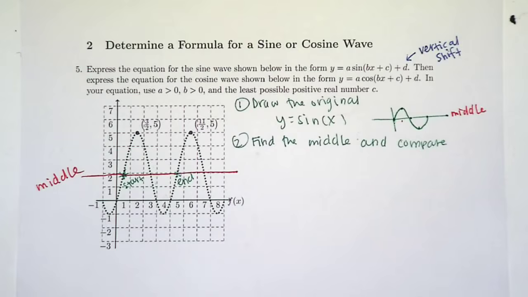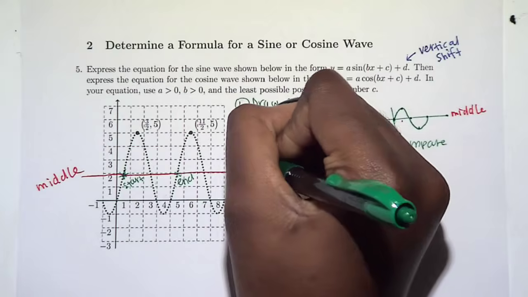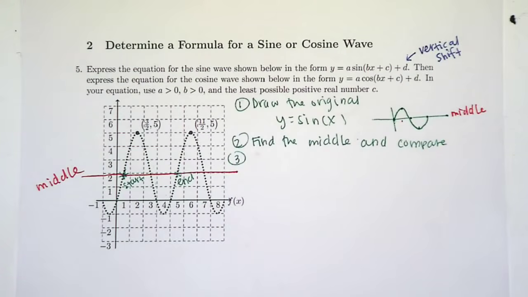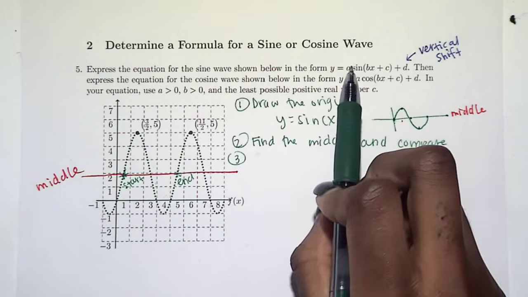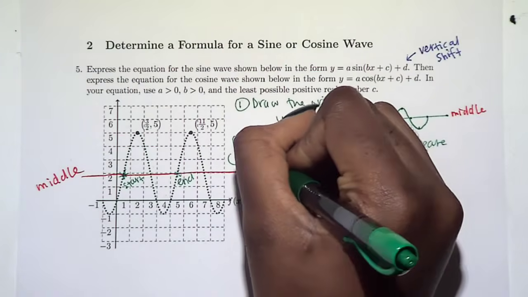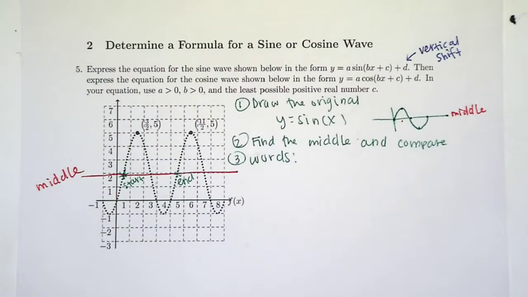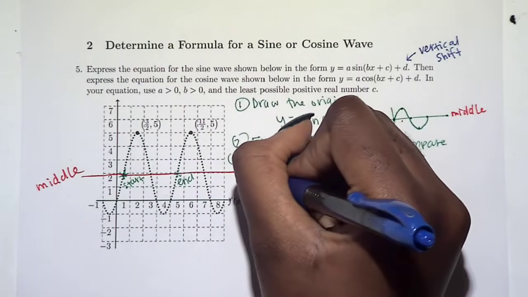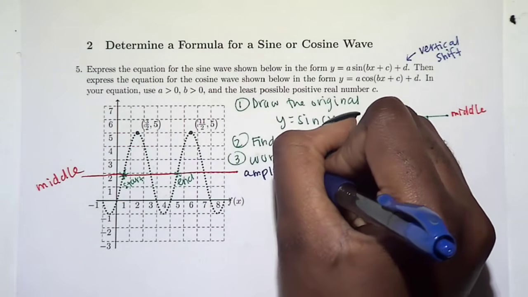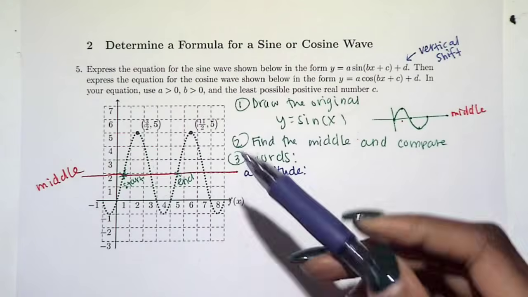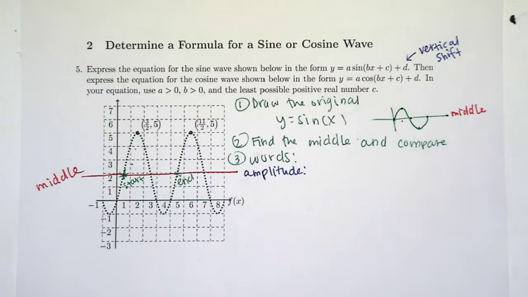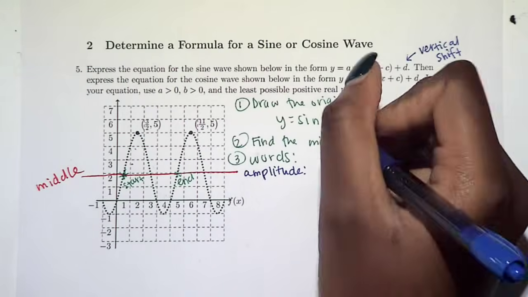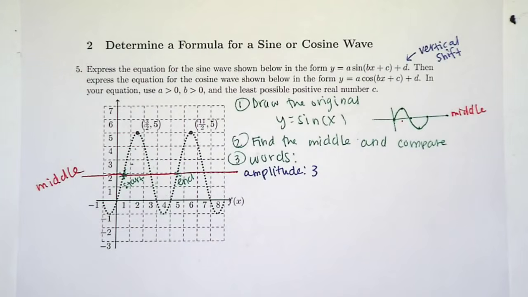And basically this is everything we need to be able to come up with an equation. All right, so students typically mix this up. So I always like to say we want to find the words first, and then we'll come back and find these letters. And what do I mean by words? Well, these are our definition words. So things like the amplitude, we can look at this graph and see, oh, well, 1, 2, 3 to get to the top, 1, 2, 3 to get to the bottom. The amplitude is 3.